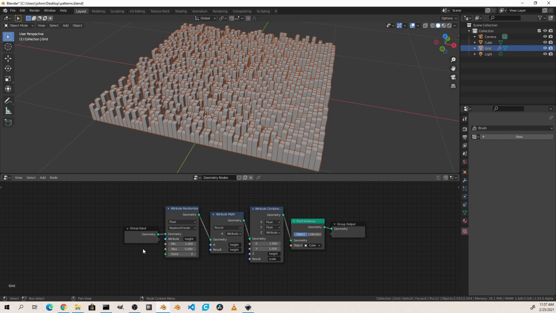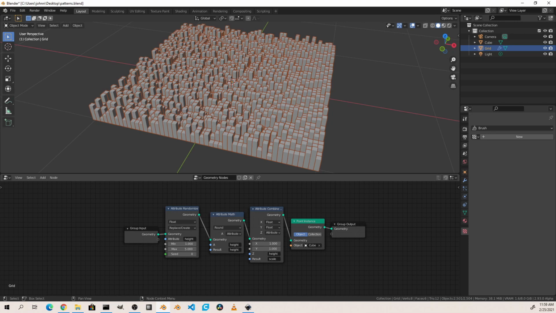Editor. Now you'll need to be running the current version of Blender 2.93. Using a similar technique to one of my previous videos about creating a wood block sound diffuser with geometry nodes, I've made a grid of blocks whose height is controlled by an attribute randomized node. In the last video, I created an 11x11 grid to get the look I was going for. In this example, I created a 50x50 grid so we could see a lot more detail. Now, in this video, we want our grid to be a pattern rather than just random heights. And to do this, we're going to use the Attribute Sample Texture node.